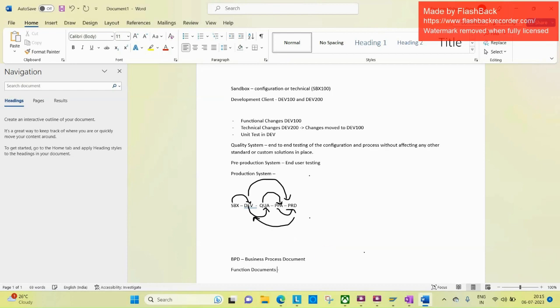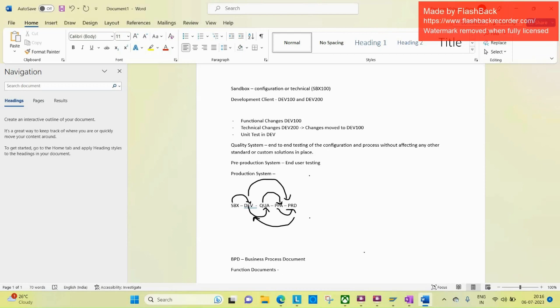Functional documents detail the exact changes that are being done, right? For a configuration change, you will post a screenshot of what changes you have made.